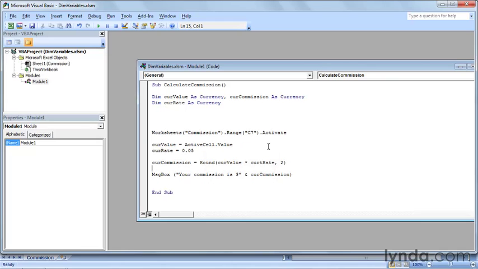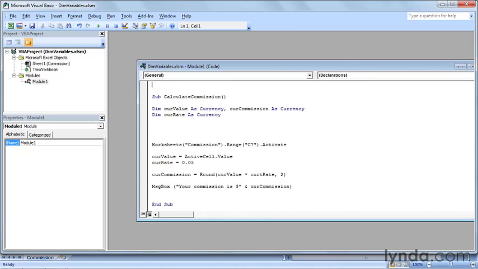So how can you avoid that problem? You can avoid it by using the Option Explicit declaration. Option Explicit requires you to declare all of your variables before you use them in the body of your program. You do that by typing Option Explicit up in what's called the declarations section. The declarations section is at the very top of a code module, and you'll see when the cursor is here, it's part of the CalculateCommission subroutine. When it's above that, it's in the declarations section. So you can type in declarations such as Option Explicit and others that I'll get to later in the course.